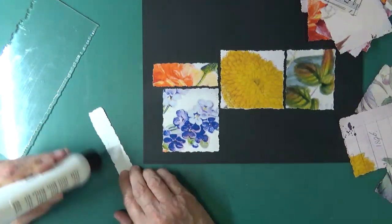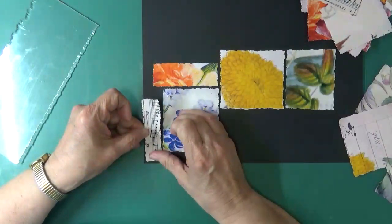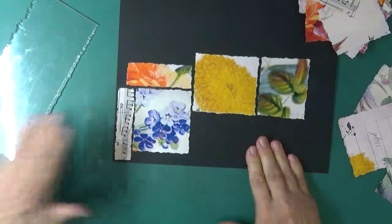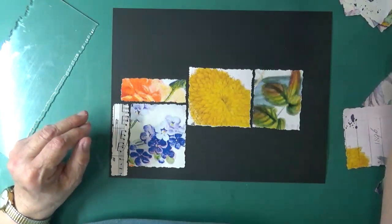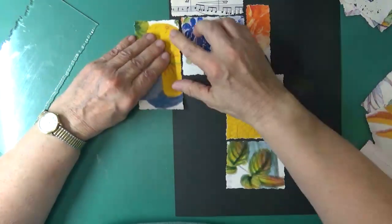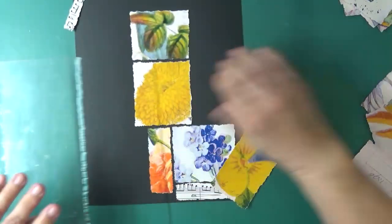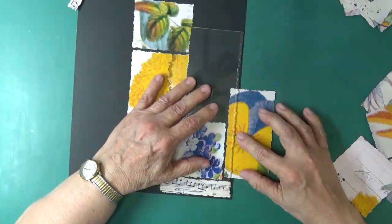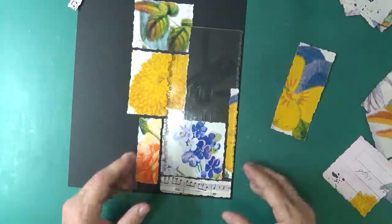Mosaics are really super fun. On the ones that I've done, the journal covers, you know, it's a hunt and pick. I find images, and I also do fabric and paper and just kind of mix it all up. And I think it adds a tremendous amount of color. Let's see, what have we got here? Ooh, that might be a nice one. Just like that. Except that if I'm holding on to the skinny part with my ruler, then it tears better. And I have to kind of hold it down well.